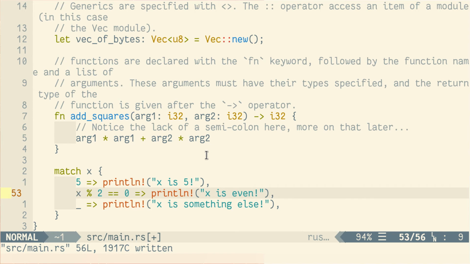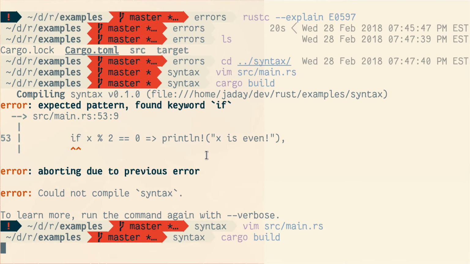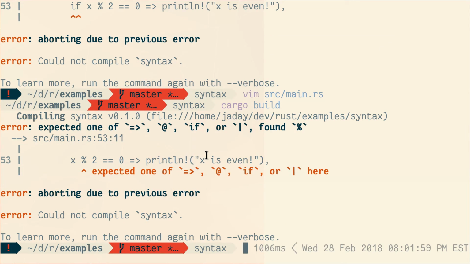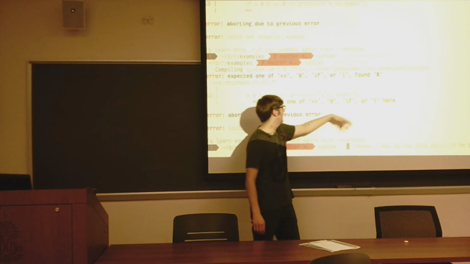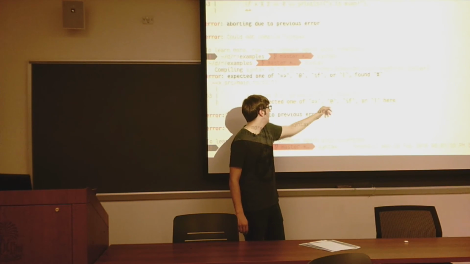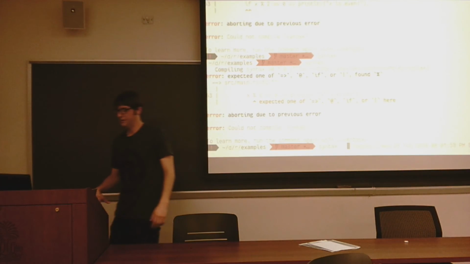Just like this? Yeah, like that. Oh, that might actually work. Well, no, I don't think it'll work because I have equals there. So it doesn't understand equals. It expects one of these. This is a guard. We have if. This would be right here, and I'm not sure what the at is.